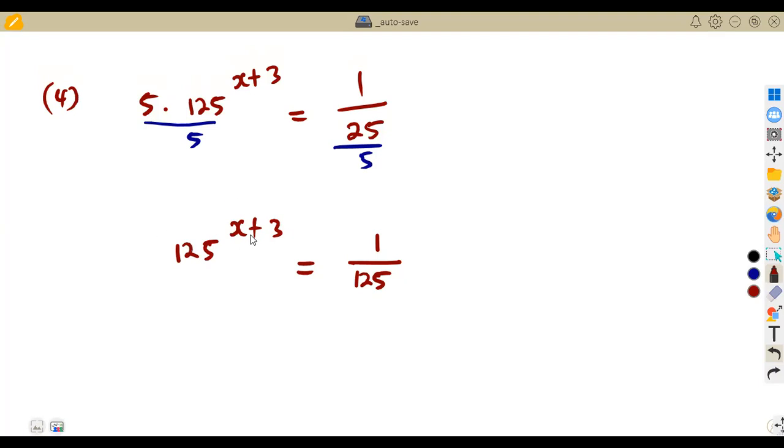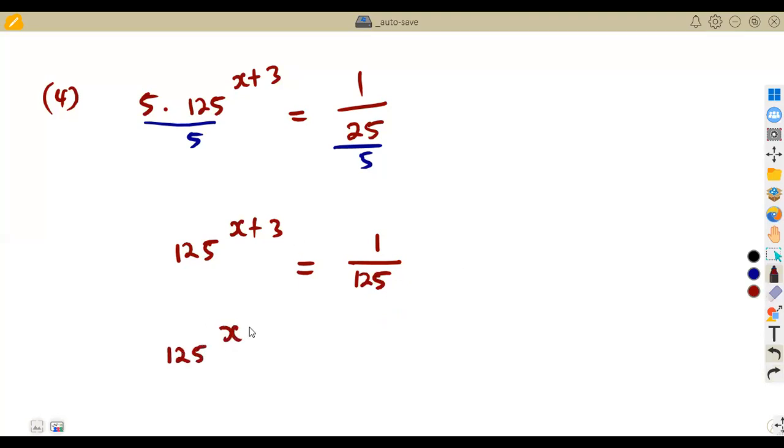Okay, at this stage, I want you to see something. It's true that we are supposed to write this in simplest form in the base of 5. We also write this in simplest form in the base of 5. But I want you also to see that this is 125, which is the same as the 125 that we have there. So instead of changing them again to another base, which is actually fine, use them as they are. What am I trying to say? Just change this as it is. It's going to just remain as it is.